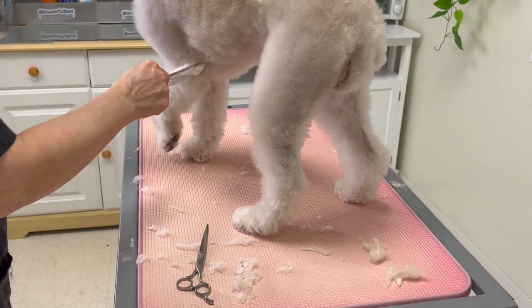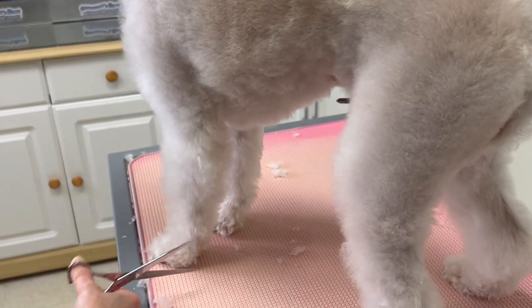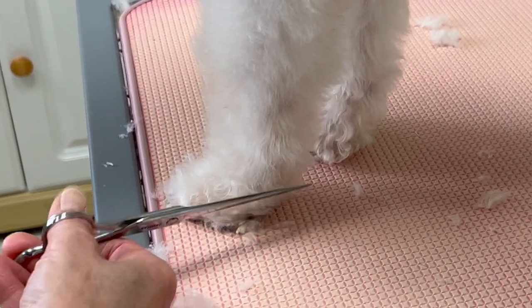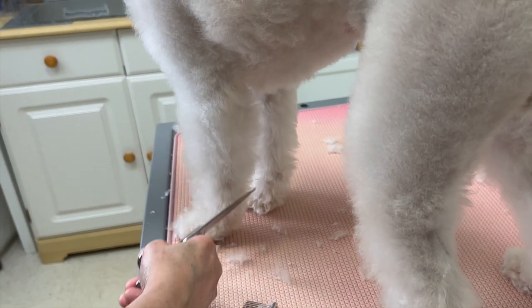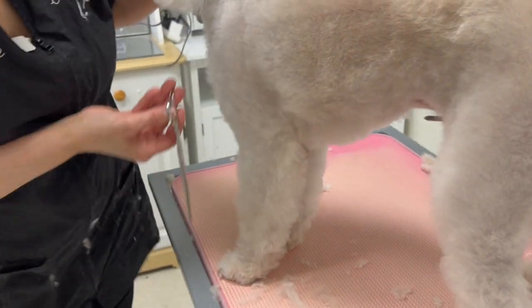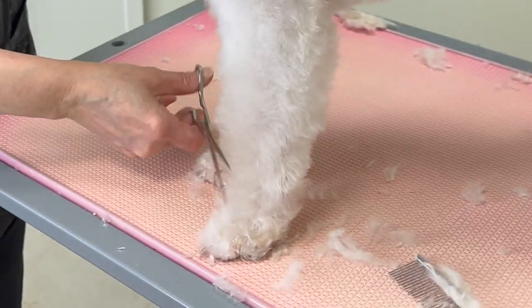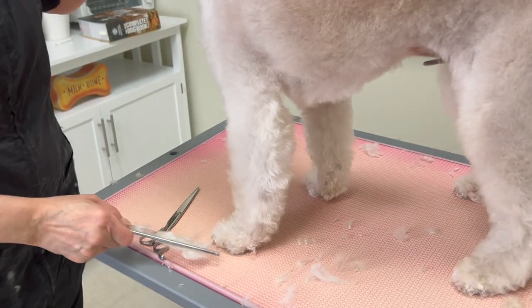So she doesn't have a whole lot of hair on her legs to begin with. So I can't do a whole lot with it, but the pasterns are supposed to angle back like this. Instead of the leg coming straight down doing a pillar foot, you have a bend. Like most dogs you'll see me do, I drop straight down to the toe. These are bent in a little bit above the foot. So you can actually see that bend of foot.